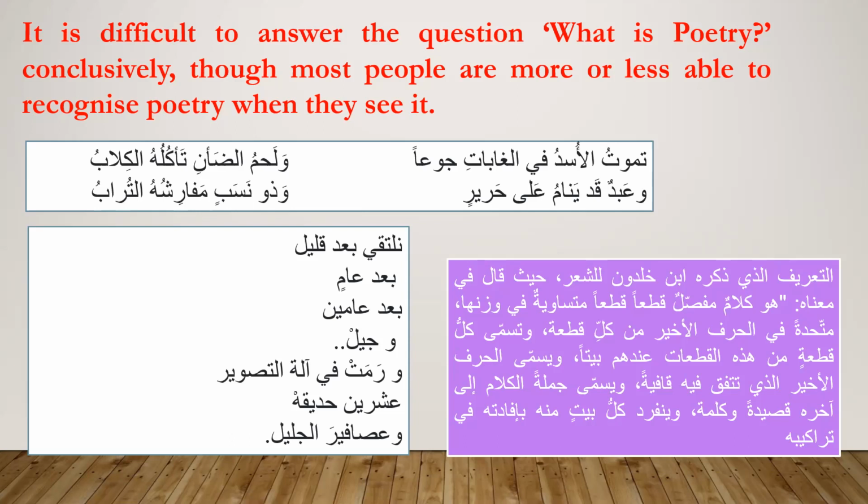Here in such an example, you cannot find the same rhyme and rhythm that can be traced in the verses of our old Arabic poetry. Still, we can say that both of them are poetry. They have similarities, but in addition, they have major differences. For example, the rhyme and rhythm are basically clear and traceable in the first example.